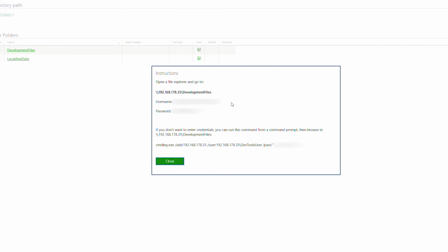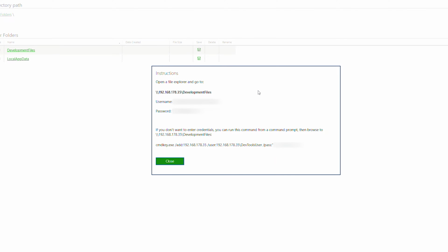Now, this can get a little bit annoying as every time you want to get back here, you will need to manually enter this URL, you'll need to manually enter the password, and you'll need to manually enter the username. So instead what we're going to be doing is two things. The first thing we're going to be doing is opening up our command prompt, and we're going to be automatically saving this password and username, so we no longer have to enter it manually again.